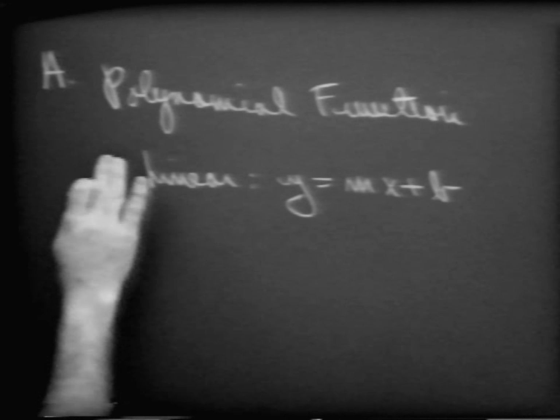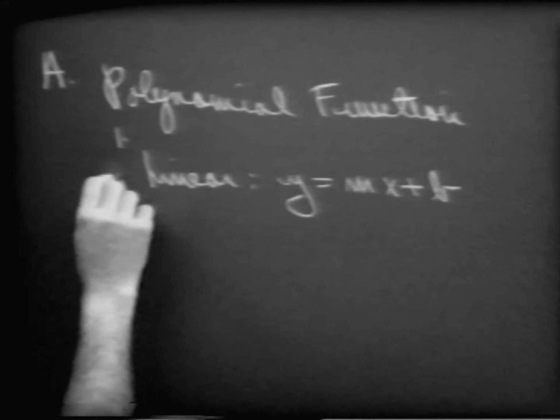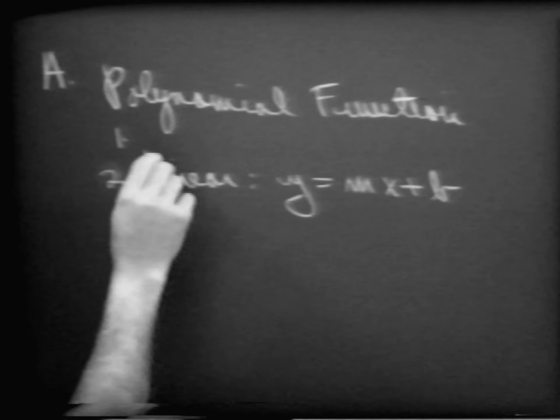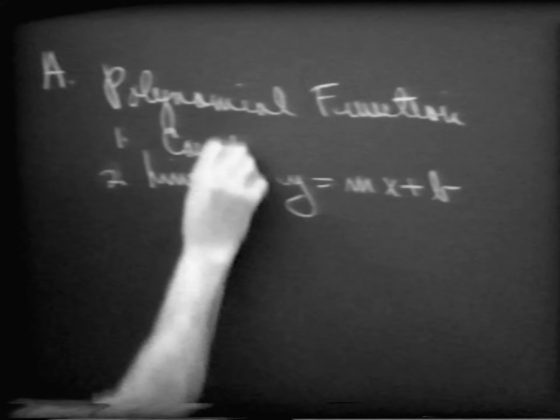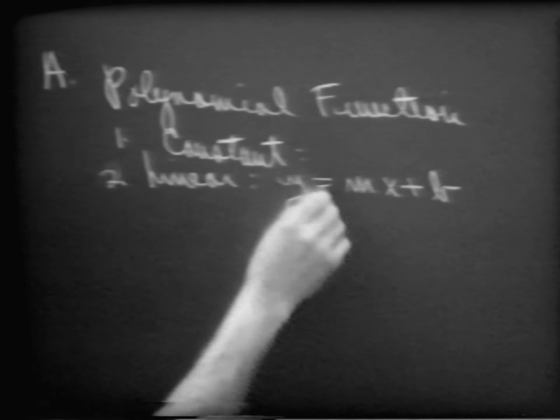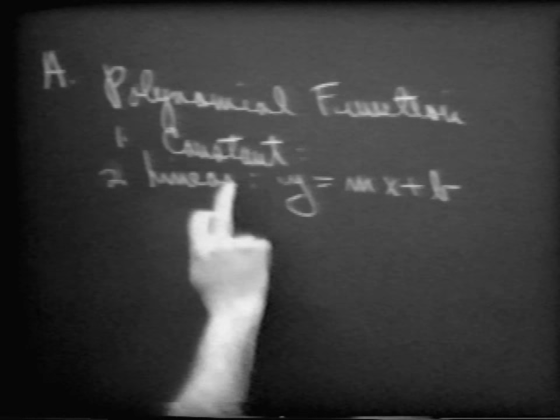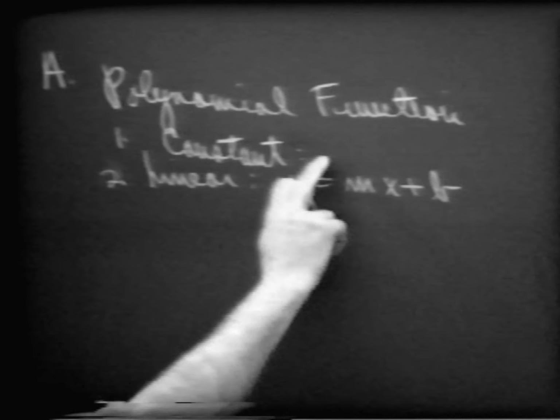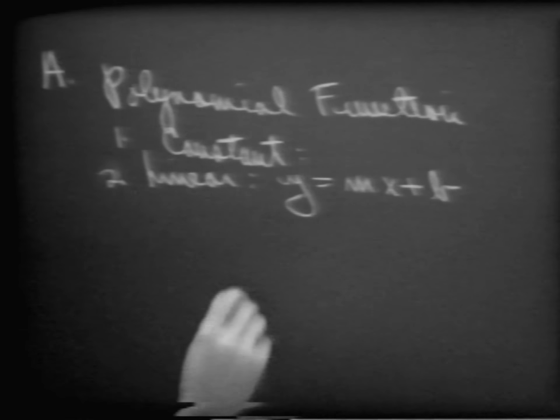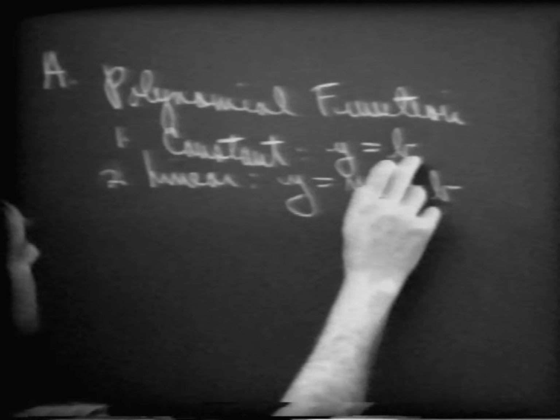In fact, I would like to put a function in front of this one, if I may, in which I will call this one number 2, and I would like to mention a constant function. And you'll see why in a minute, why I decided to put a constant function first. What is our formula that we have indicated, Bob, for a constant function? Y equals b. Simply y is equal to b, all right?